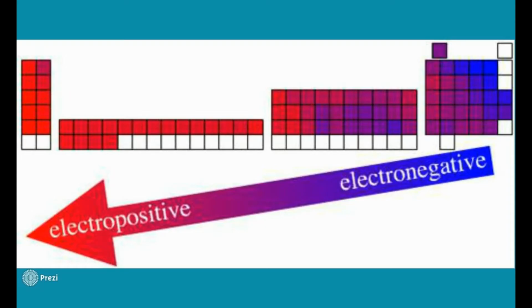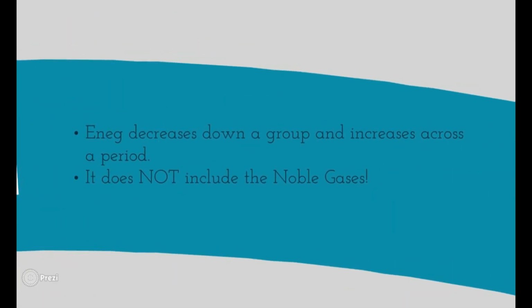But anyway, electronegativity, if you'll notice also, as you go right across the periodic table, if you exclude the noble gases, you become more negative. And if you go left, you become more positive. That's why it's called electronegativity, electrons going to the more negative side. The definition is very simple. It decreases as you go down a group and increases as you go across the period. It is the exact same trend as ionization energy, but what is the difference? They do not include the noble gases in electronegativity. We include them only in one trend, and that's ionization energy.